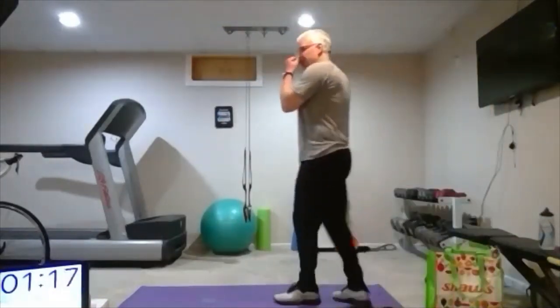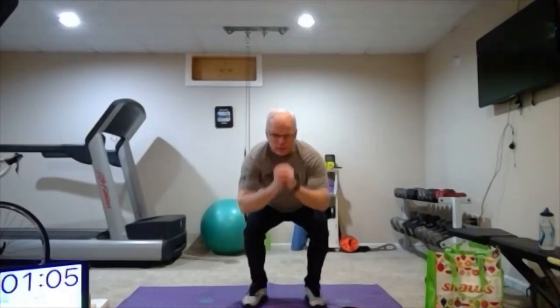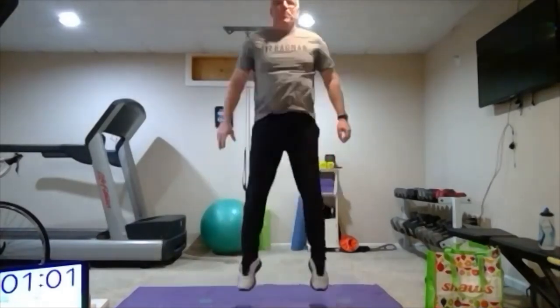All right, our next two exercises focus on the legs this time. Exercise number 1. This is the one that's going to kill me. Rocket squats. So, 3 steps down. 1, 2, 3, weights on your heels, pound it up. 1, 2, 3, jump. That's exercise number 1.